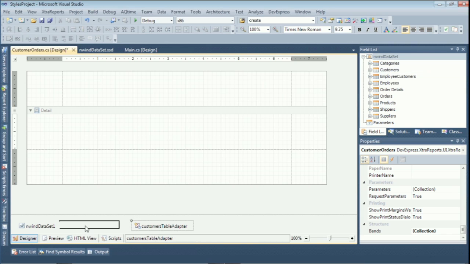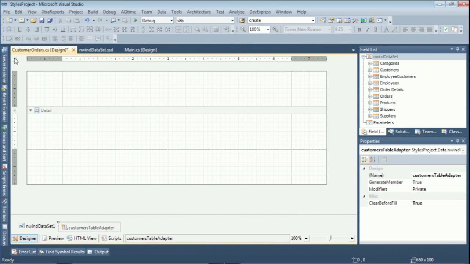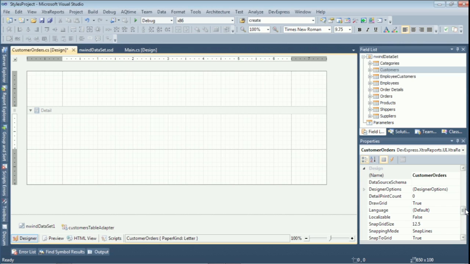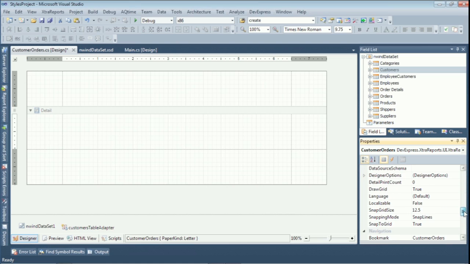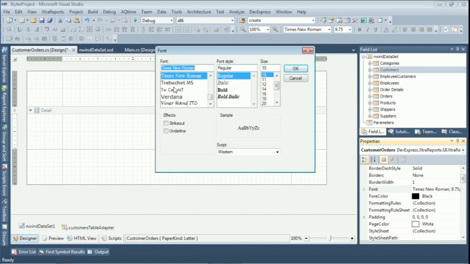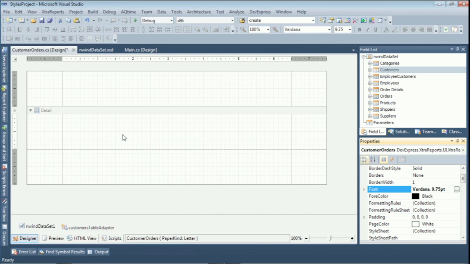Okay. Now, just as you remember before, what I did is I like to set the default font by going to the report itself. Well, let me explain. The report is actually a descendant of the band control. As you saw earlier, the band control is a descendant of the XR control, right? So the style properties apply to the report as a whole. So we're going to set up some fonts here. We're going to go to Verdana because that's what I like, and hit OK.